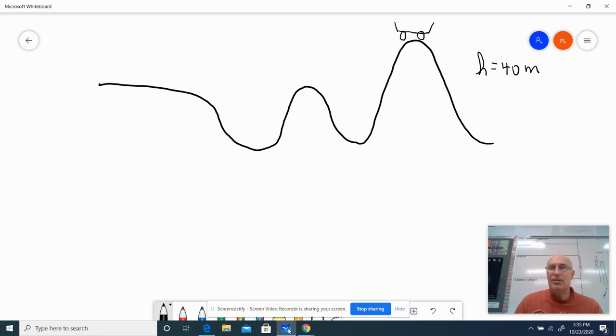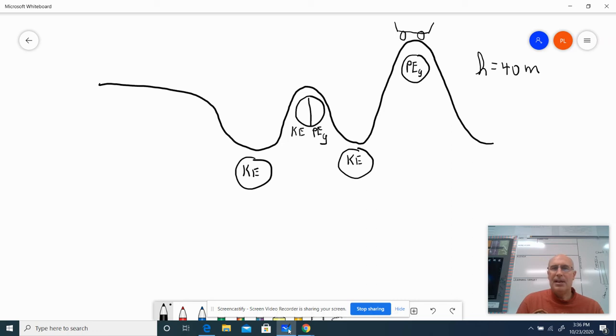I don't have to add any energy to it because it has plenty of gravitational potential energy once it's at the top. So if it gets to the top, then it can roll down this hill. Then it will have kinetic energy again, and then it will be able to roll to the top of this hill. That hill's not as high, so it's still going to be going pretty fast when it gets to this hill. So it'll have some kinetic energy and some gravitational potential energy. Then it'll go down again and have kinetic energy at the bottom. Then it'll get up here. We won't write about that. It'll have to slow down and brake.